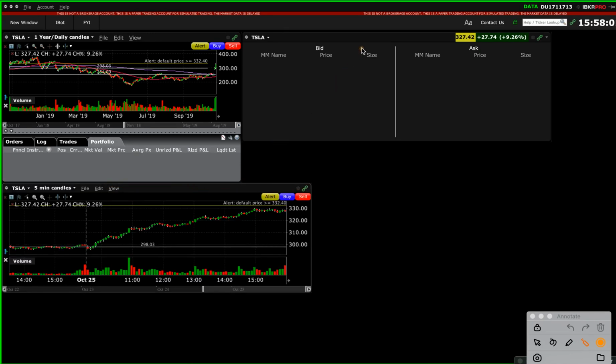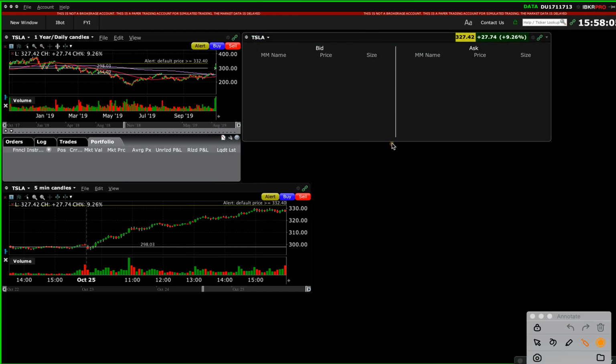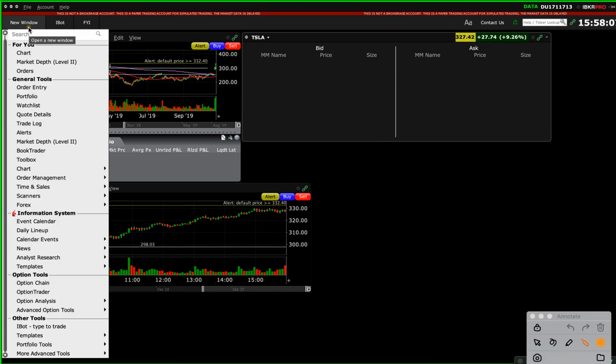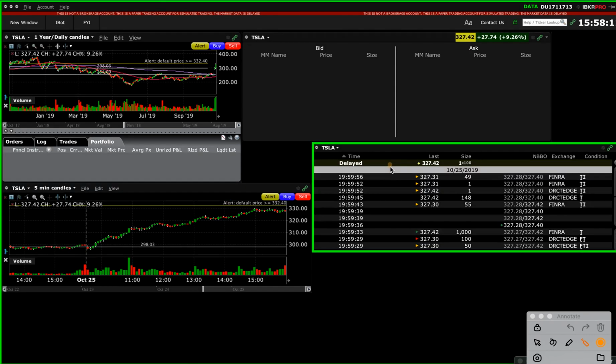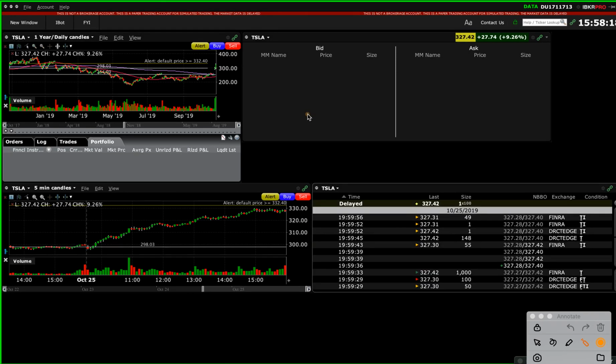Okay, so then we drag it. We can drag this chart right underneath it. Now we have a 5-minute chart. So let's just say this is because we are day trading, right? So we have a setup going on for us. Another new window. Let's say we want time and sales as well. So now again, time and sales next to the 5-minute chart. So this is how you can set up your workstation on each one of your layouts.